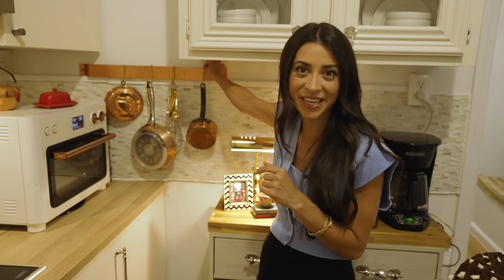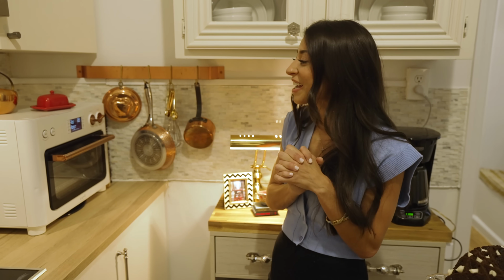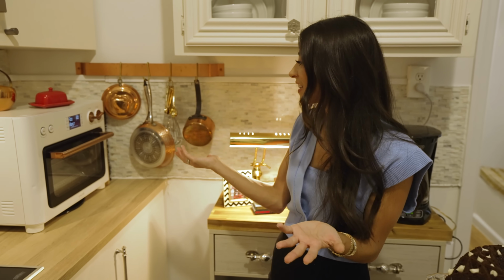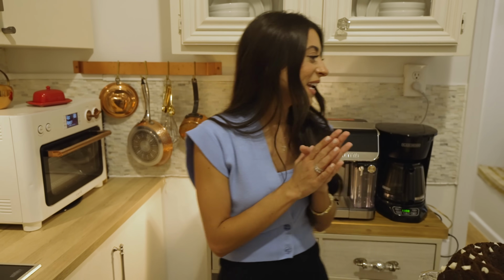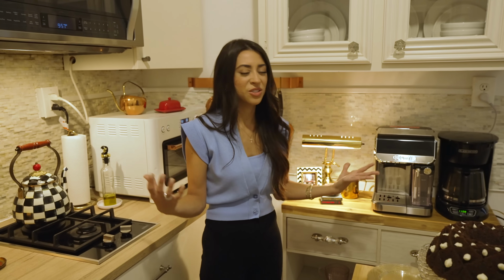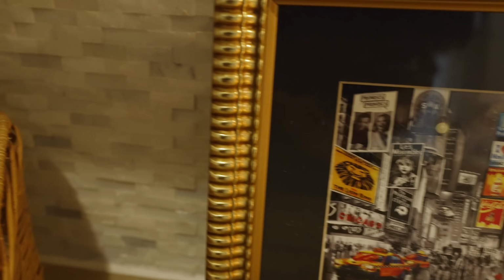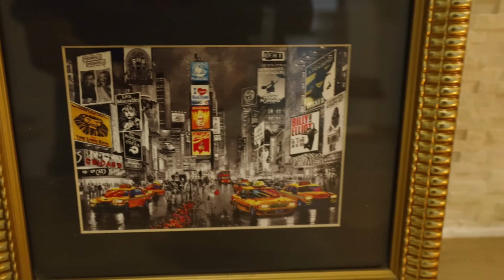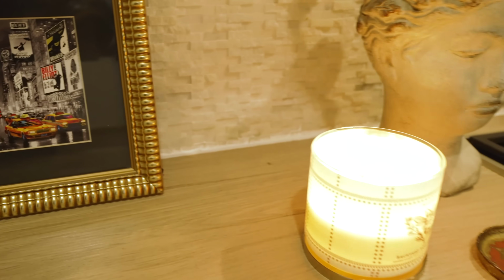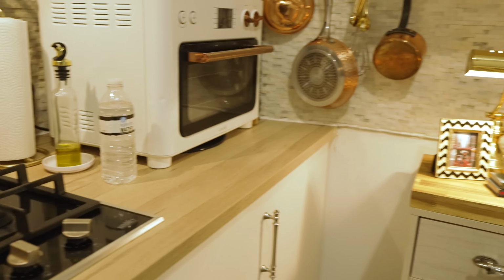Patience is a virtue, and I went back and found it, and it was even cheaper. So I think it's so sweet. But that is a little bit about this space. I just love the idea of it being the first place you enter when you enter the apartment. So I just wanted it to feel so cozy and eclectic and very homey, is what I wanted to achieve for my kitchen with the charcuterie boards on the wall. I really feel like I brought some of my Southern roots specifically into this space.